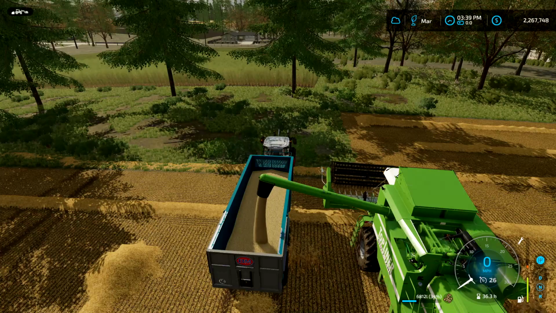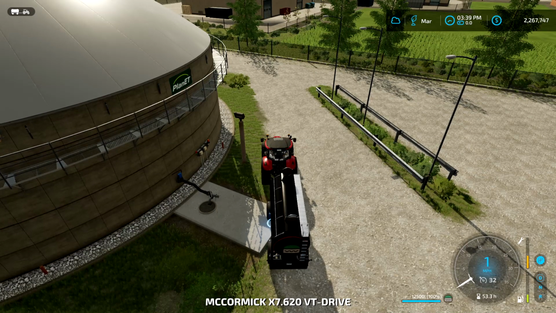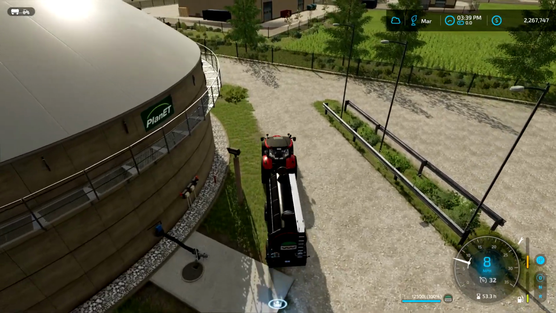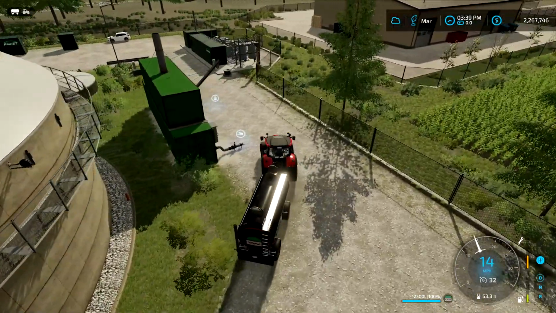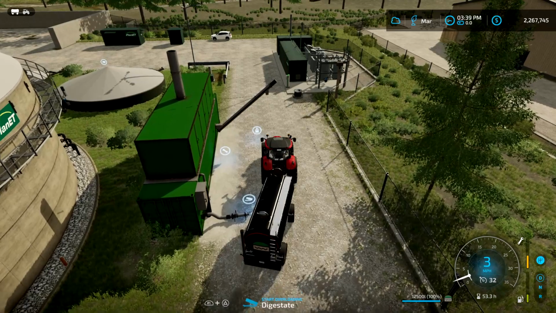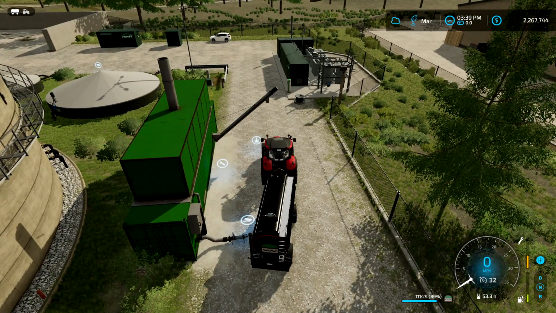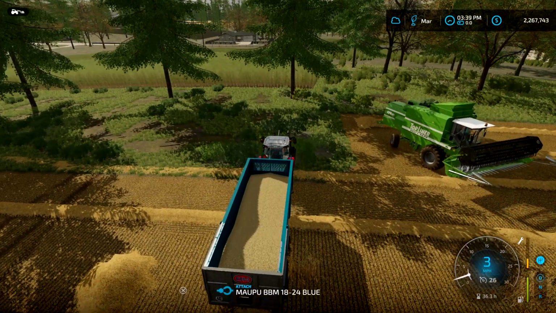Okay, so we can leave them to it. That will be all right. And let's go. Oh, we already filled that up. I guess since we're here, let's go dump it. And we'll go see what else we need to do. I know I have some silage that needs to be... Oh, I'm not there yet, am I? There we go. I need this tractor.